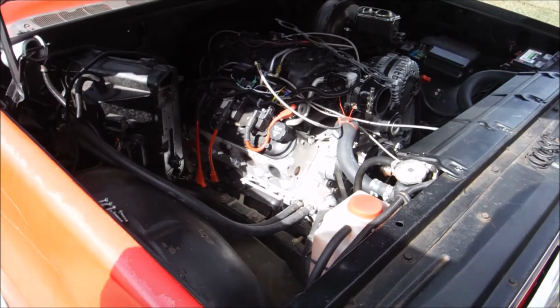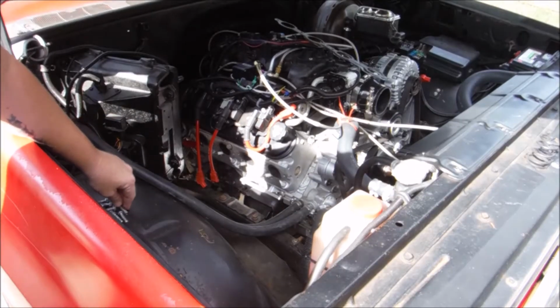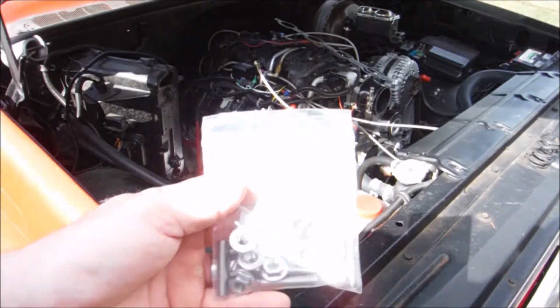And anyway, I just decided I was going to switch to head studs.